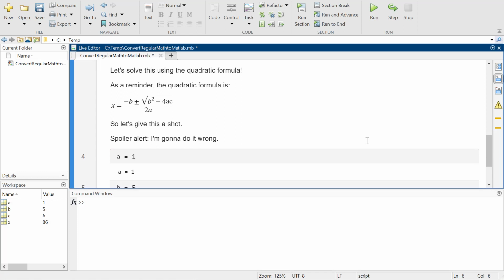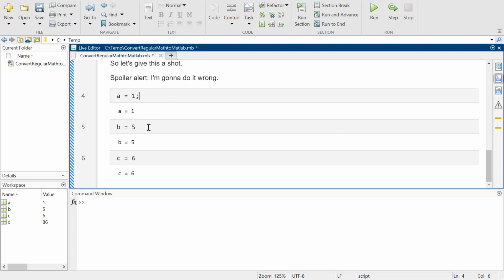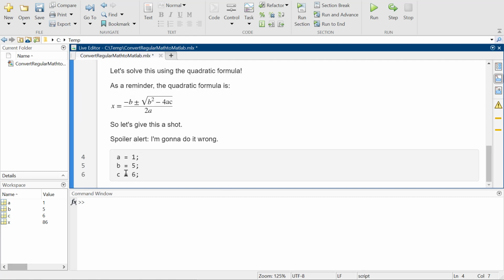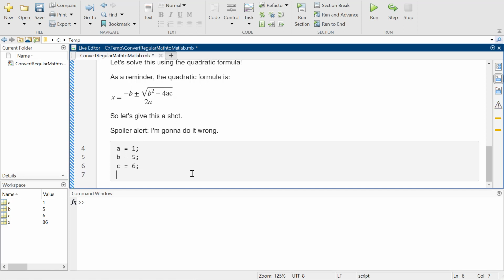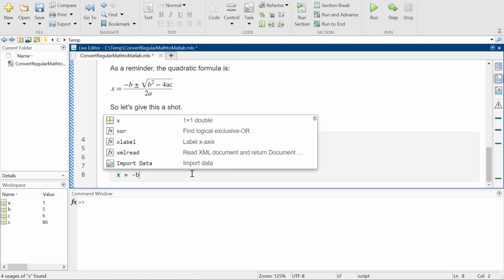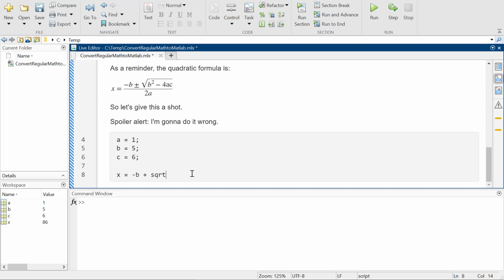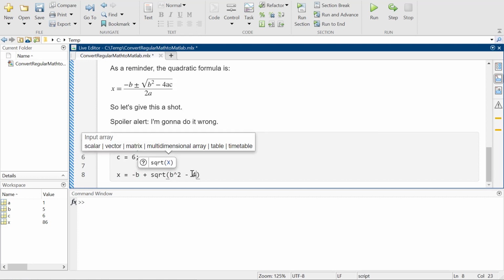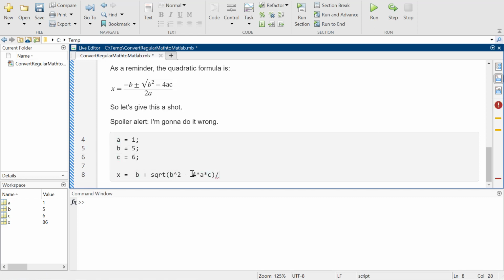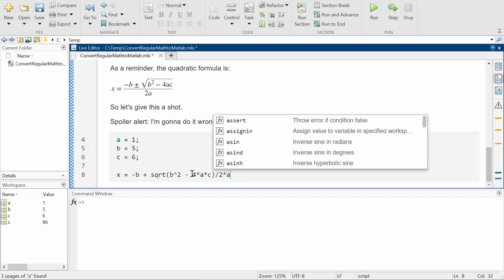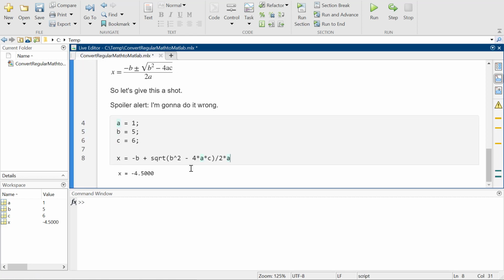And remember, if we don't want to have to see that every time, we can just go in here and be like, chirp, chirp, chirp, and the semicolon suppresses the output so we don't have to look at it. All right, beautiful. Now, there's no plus or minus in Matlab. It's a function, so I can only have one output at the moment. So let's just say x equals -b plus the square root of b squared minus 4ac over 2a. Beautiful. That's not the answer.